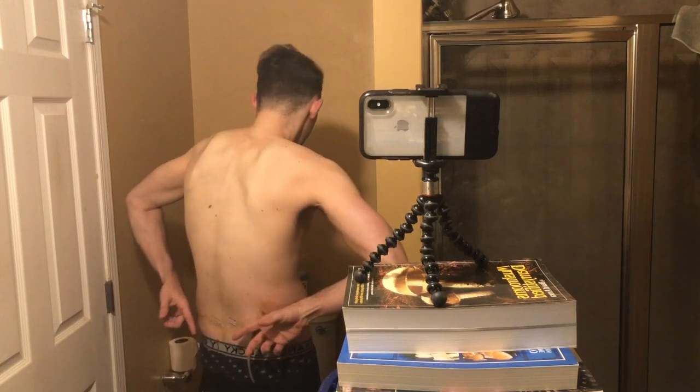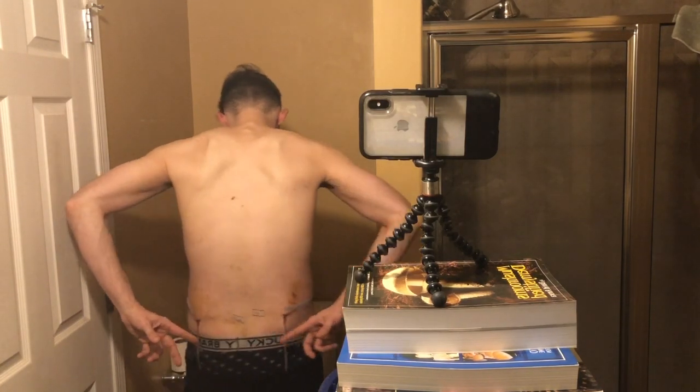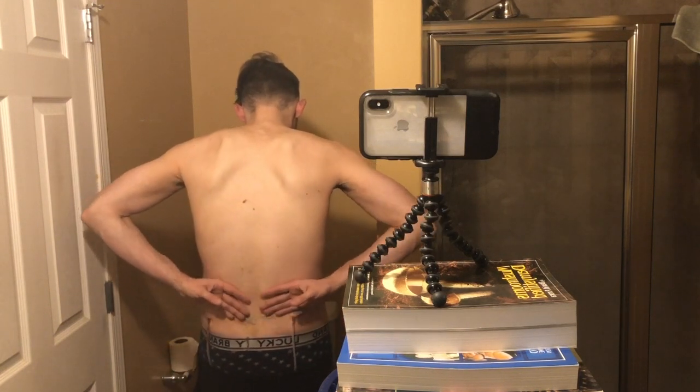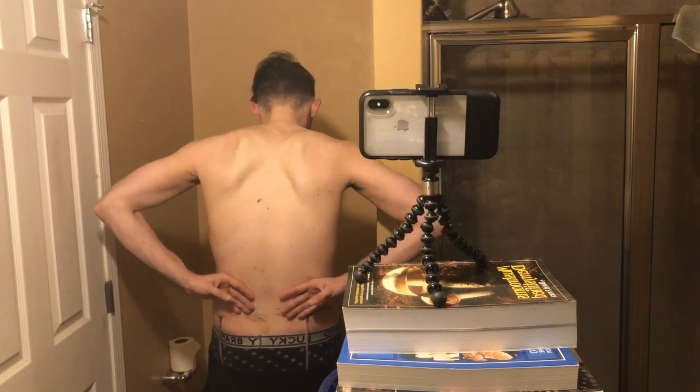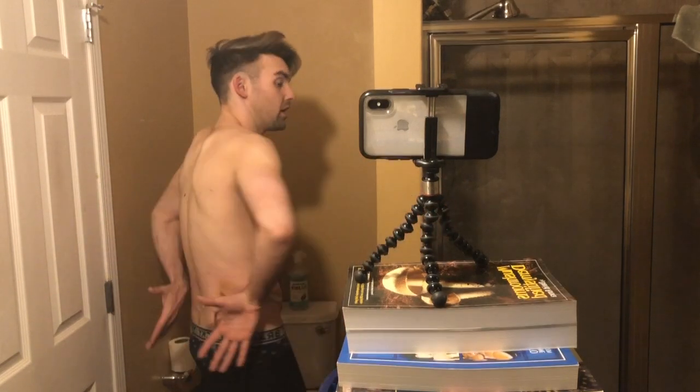The procedure that I got done was the extended, and the surgeon also did liposuction of the flanks, which is why you see all the bruising back here. There's 2 little ports where everything was lipoed. This area has regained sensation. It's still a little numb, but it feels a whole lot better than what it was before.